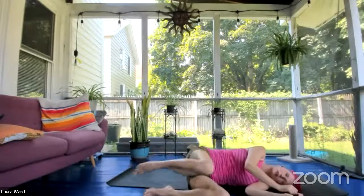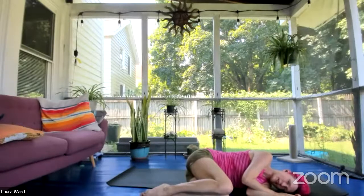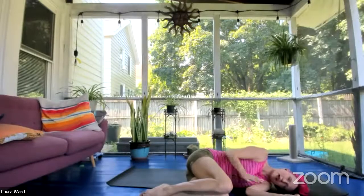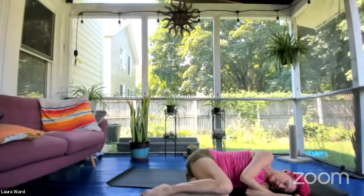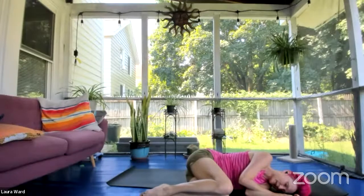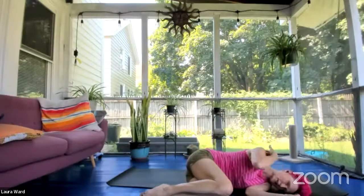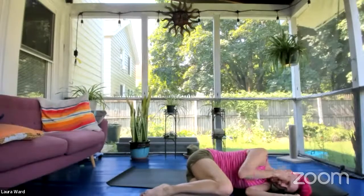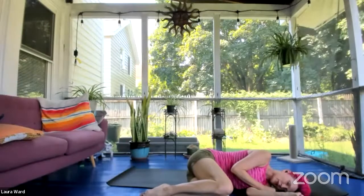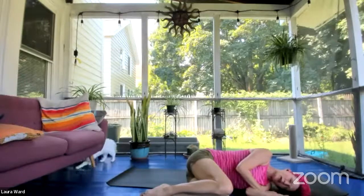All right, let's take it onto our sides. Just give yourself a minute of dropping into gravity, letting go. So you don't have to hold anything up. It's like you're making a little side imprint on the floor, just for a couple of breaths. Softening and melting. When I'm here, I can feel how much tension my neck and shoulders hold because sometimes it's hard for my head to drop down. And I also think about really just melting the bottom shoulder so I can nestle into the floor, allowing gravity to hold me on the planet.